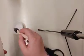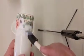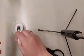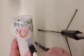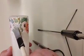Now luckily, Mod Podge does dry clear, so if you have some that's coming up around, that is perfectly fine, because like I said, it will dry clear. And you want to just make sure you completely coat the napkin. Just completely go around. Oops. Like I said, careful with the edges.